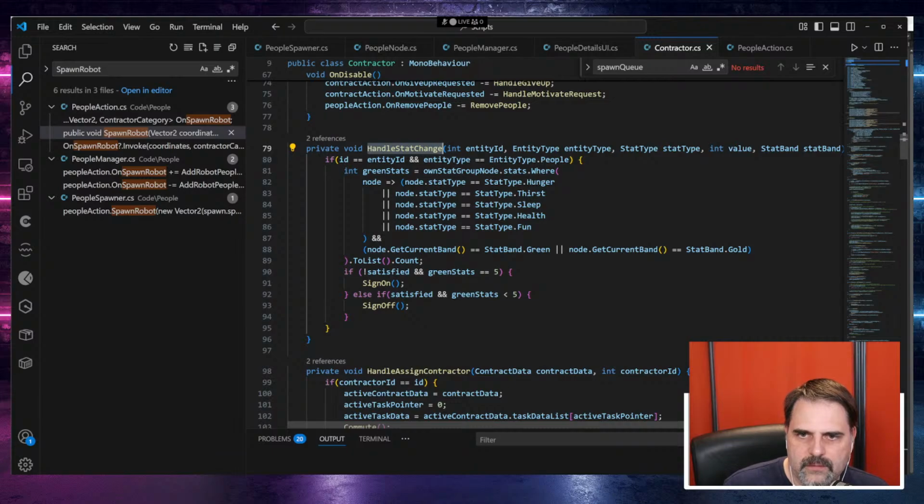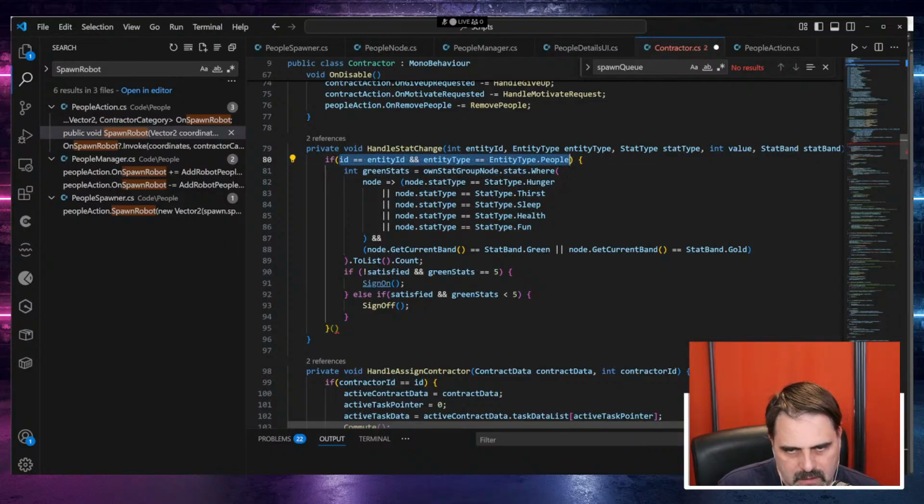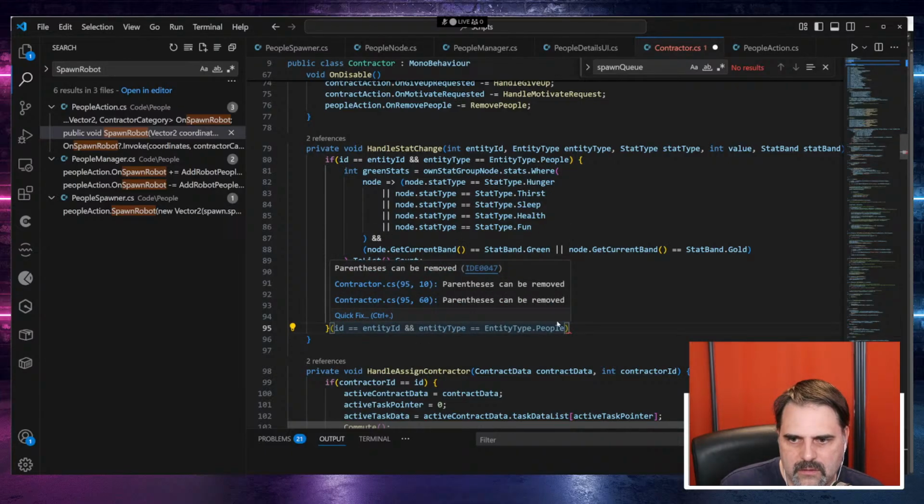Those are the two options. But because I have entity type people, I could do that now quickly. Let's do it quickly now, and then I break this out later when I see what needs to be changed. So if it's not, it's else.